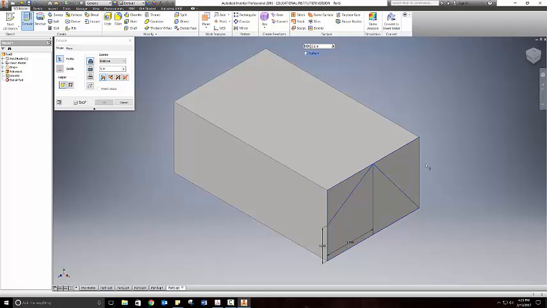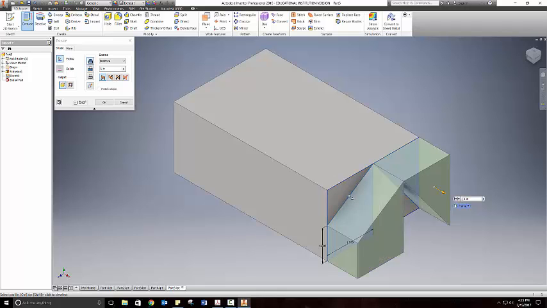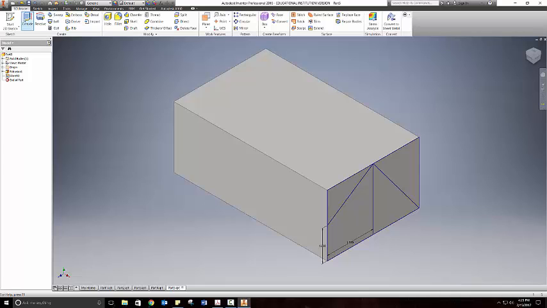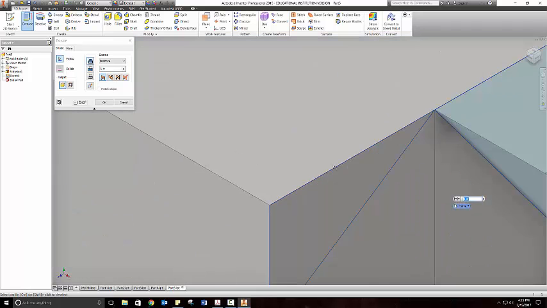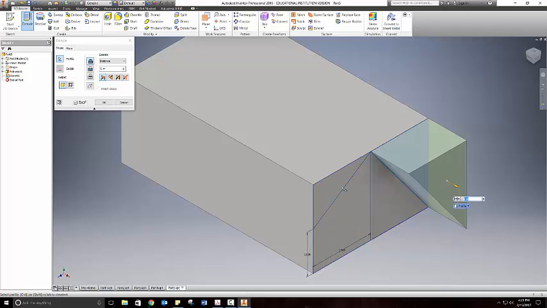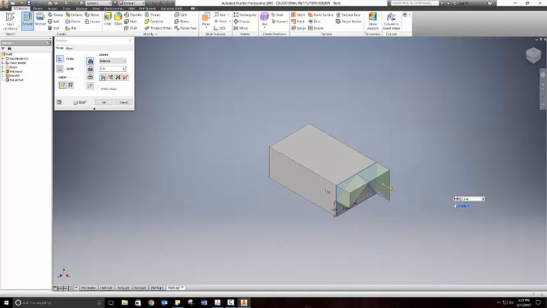Alrighty. I'm going to hold down the Control key, click this one, and I'm going to highlight just this area. Oh no, I made a mistake. It's okay. Remember, hit cancel, do it again. Extrude. I want to highlight just this area here. Holding down the Control key, click. I'm going to zoom in a little bit. And I want to highlight just that area there. Okay. So I basically just highlighted both those areas that I want to extrude.